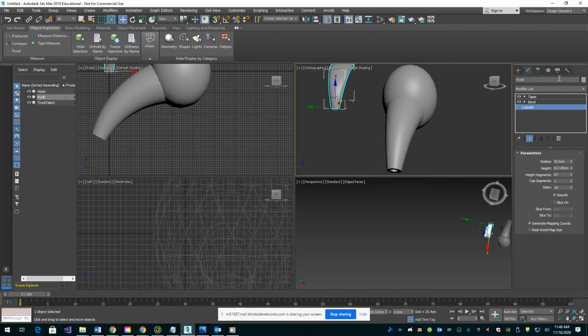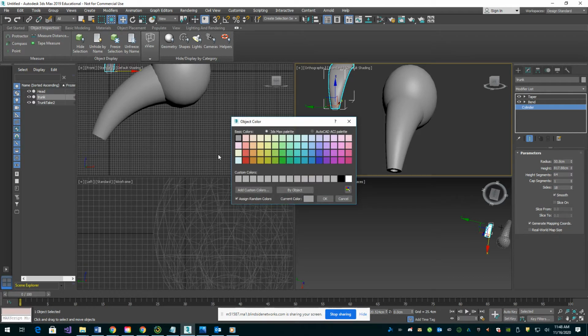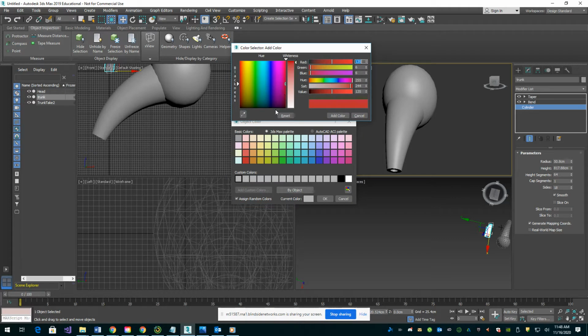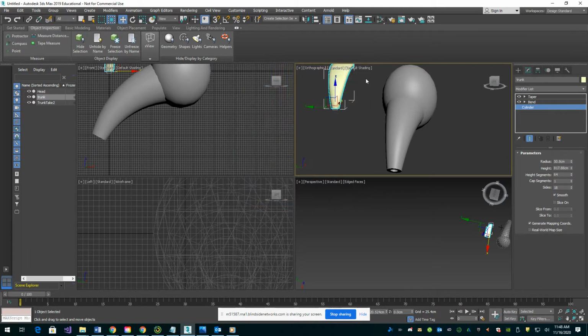Maybe change the color to white. You know, ivory is not really white, is it? I'll add a custom color here. I'll go for kind of a white, and I'll get a little bit of yellow in it. I'll add that color. That'll be a tusk for me.